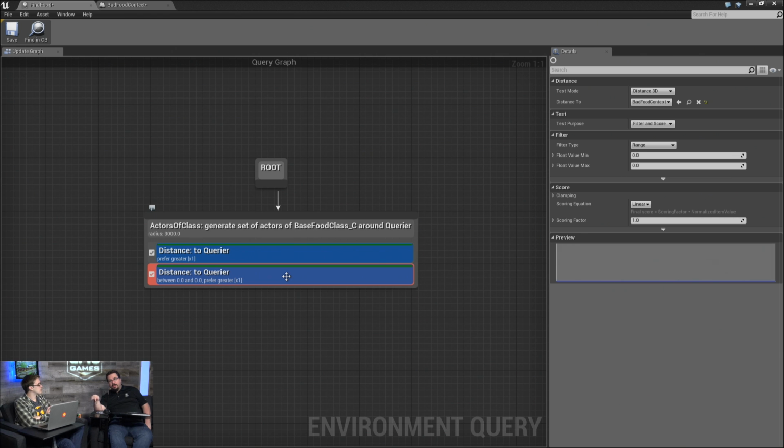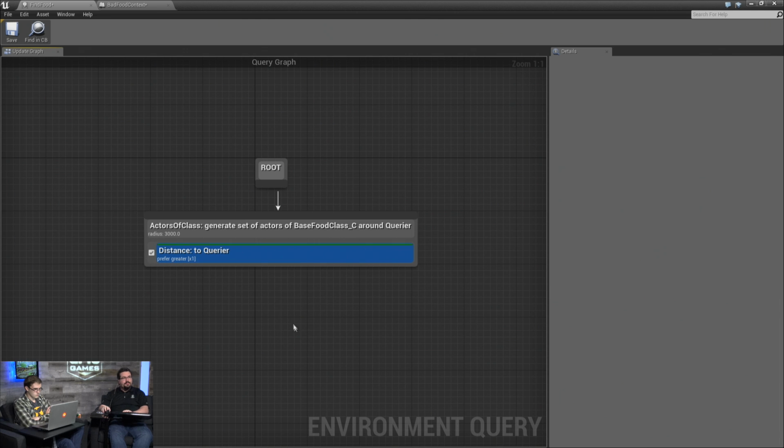Couldn't we do this the other way around, where we make the context be like a good food item, and then it only cares about good food items and tries to ignore the others? But then we only have good food items. Yeah, we never go for bad. In which case we do it in the behavior tree. So in this case, I'm literally saying that doing it in this fashion is bad. So we're not going to do this.